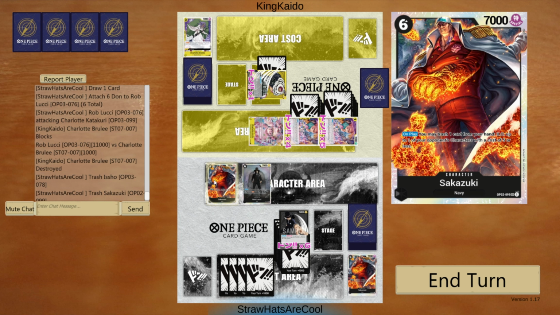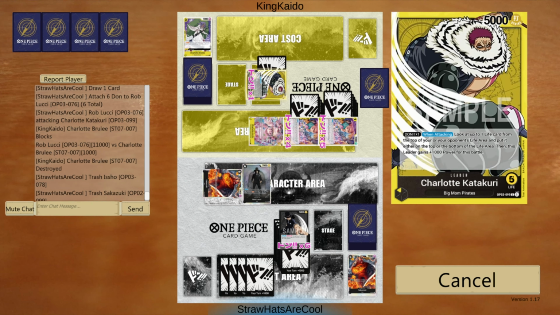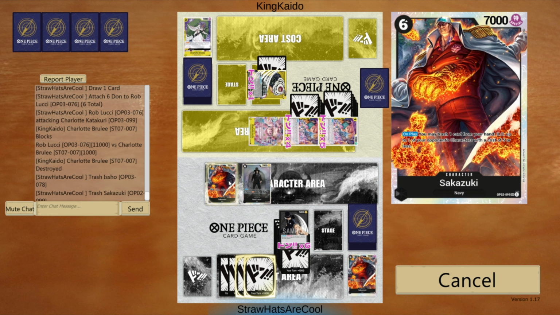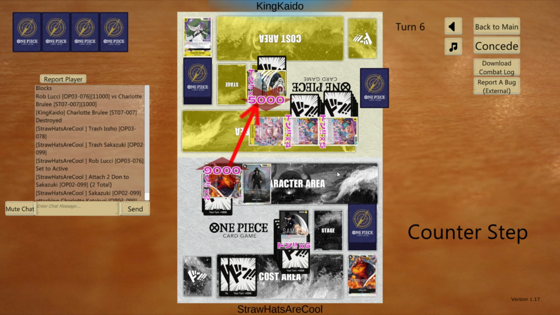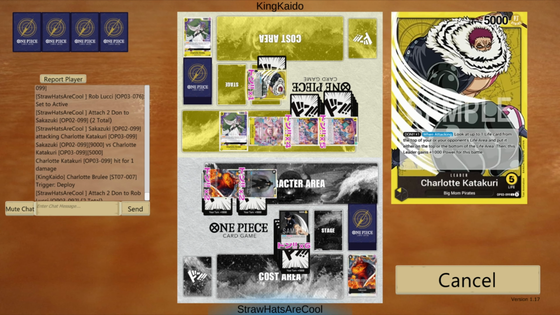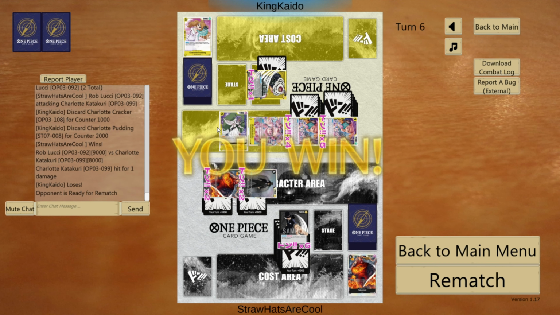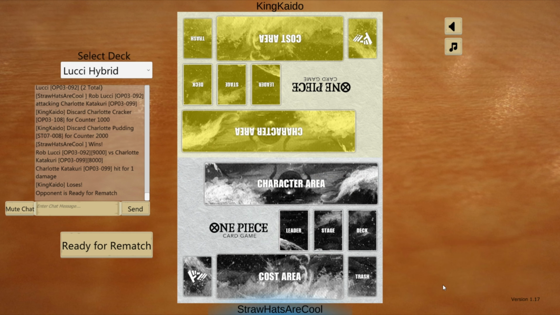Could just try and swing 7, but if they counter out, could be bad. But we'll see. We'll just put 2 on and go 9 instead. Should be safe. I don't think they have 5k encounter. So it was a Brule, so could be a little sketchy now if they can counter out of this one. So they will. Oh, they did not have it, so they're just giving it to me now. They could have blocked that one, but I would have been able to just attack again with the leader. So that is a game against Lucci.